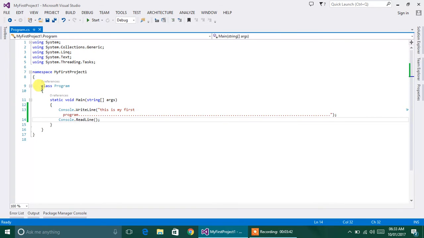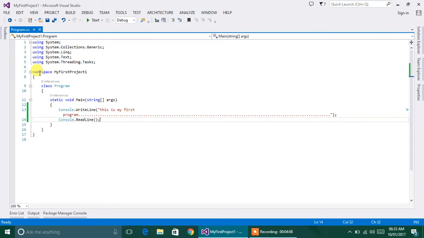So this is our project. The namespace keyword is a unique, reserved word which is not used by any programming variable.